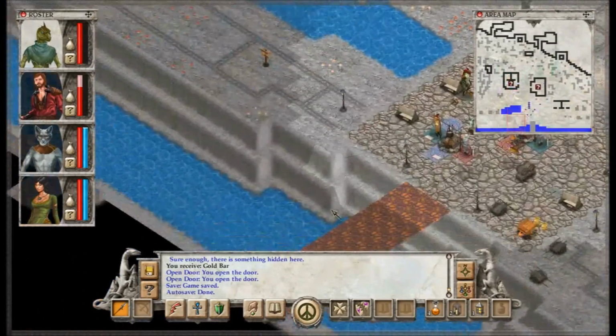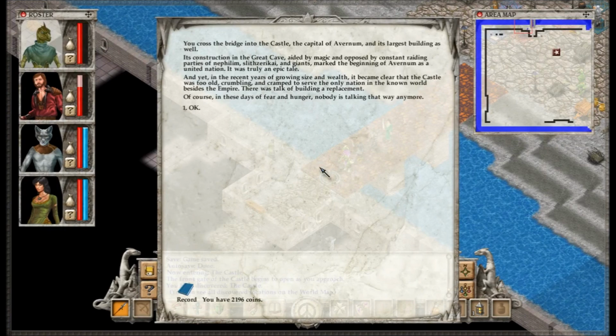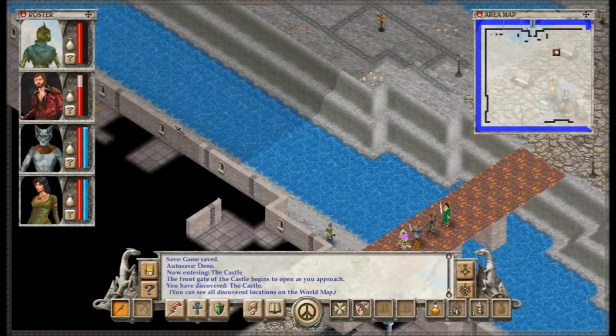And while I don't think we have time to go into the castle itself, you can cross the bridge into the castle, the capital of Avernum, and its largest building as well. Its construction in the Great Cave, aided by magic and opposed by constant raiding parties of the Slithzerikai giants, marked the beginning of Avernum as a united nation. It was truly an epic tale. And yet in recent years of growing size and wealth, it became clear that the castle was too old, crumbling, and cramped to serve the only nation in the known world besides the Empire. There was talk of building a replacement. Of course, in these days of fear and hunger, nobody is talking that way anymore.